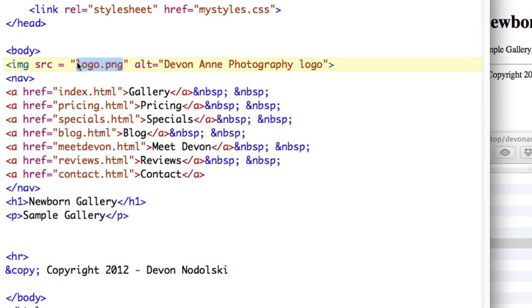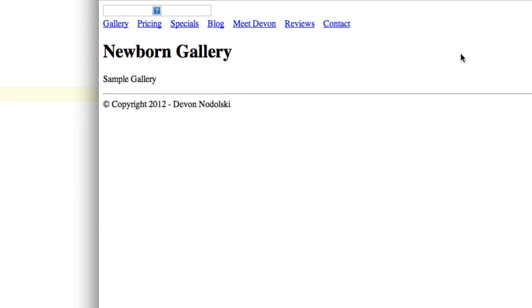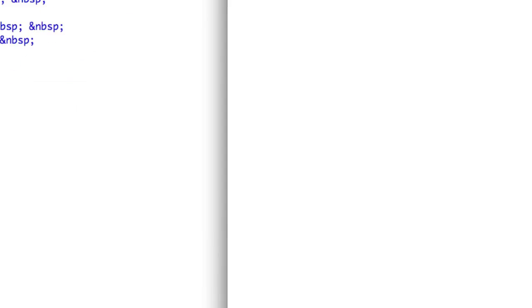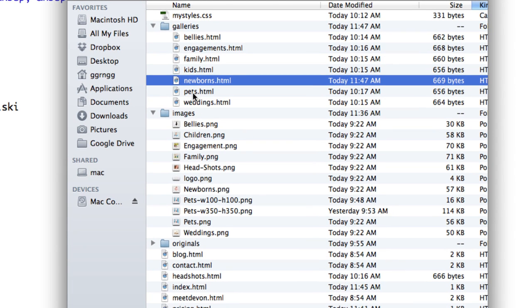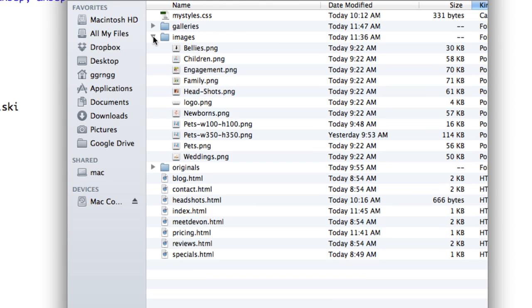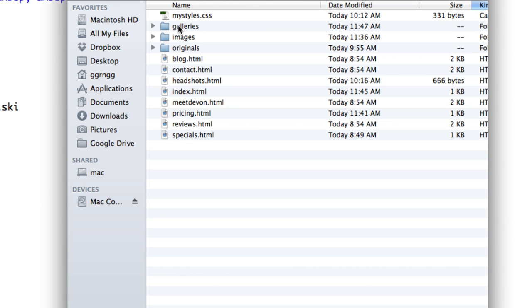Now you might try to do what we just did in the other ones by saying images/logo.png, but that won't work. And if I refresh the page, we'll see that it still doesn't display. Let's take a closer look at how the folder structure is. Right now, newborns.html is inside this galleries folder. Our image that we want to use is inside images.